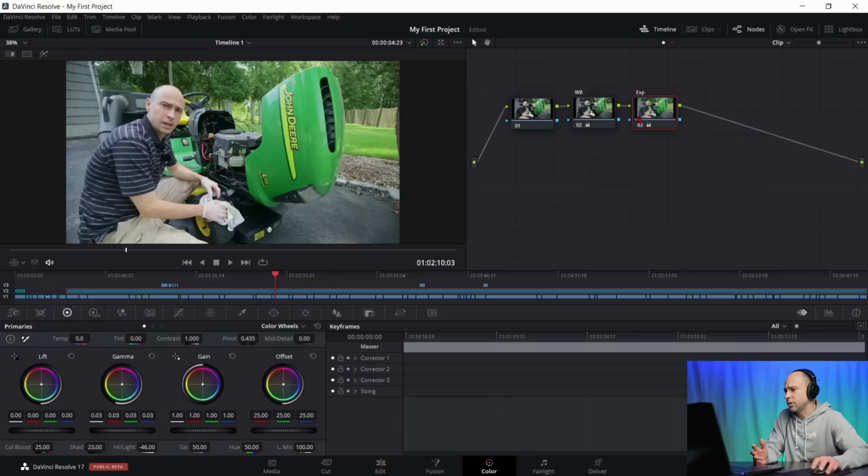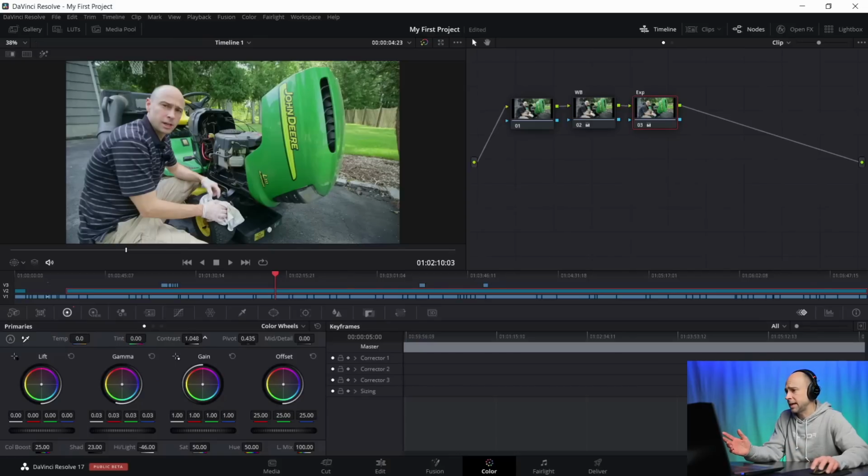And when we're looking at our nodes here, we're actually building on the previous node. So my white balance has been applied, and now I'm building on that. It's kind of like building up the effect or the color that you really want. So let's say I like this and it looks good. Now, again, you can go through and make as many changes as you want. You can change things all over. It's really up to you.